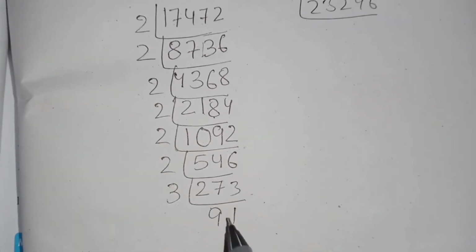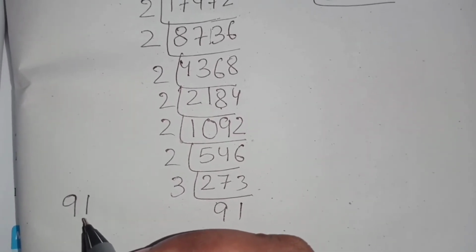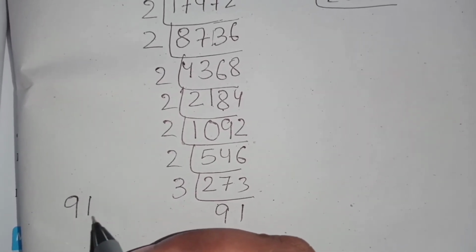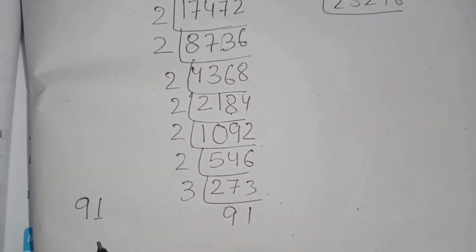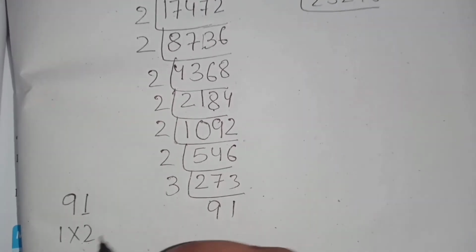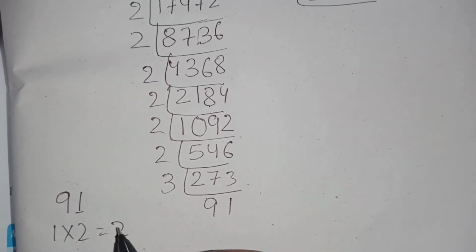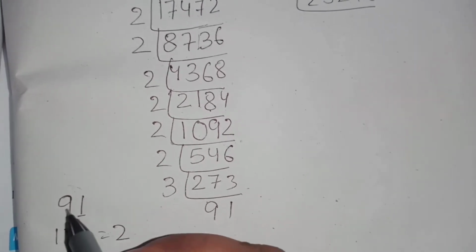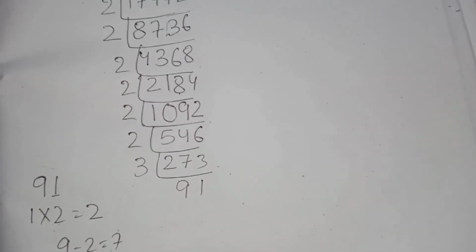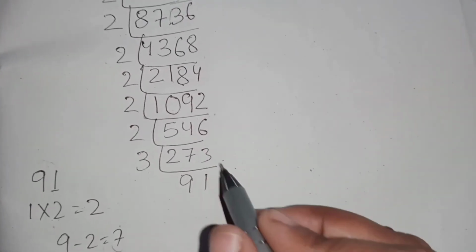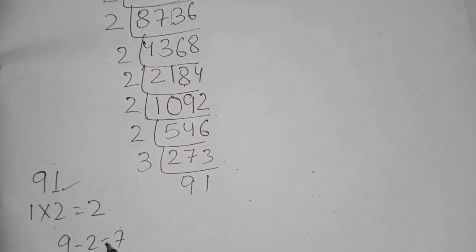To know whether it is divisible by 7 or not, what you have to do is use the divisibility rule. So the last digit is what? It is 1. So whatever the last digit is, you have to double it. You have to multiply by 2. So 1 2s are 2. Now what is remaining is 9. So you have to subtract this 2 from 9. So 9 minus 2 is how much? It is 7. So is this 7 divisible by 7? Yes, it is divisible. That means this 91 is also divisible by 7. Okay, so I hope you have understood divisibility by 7.